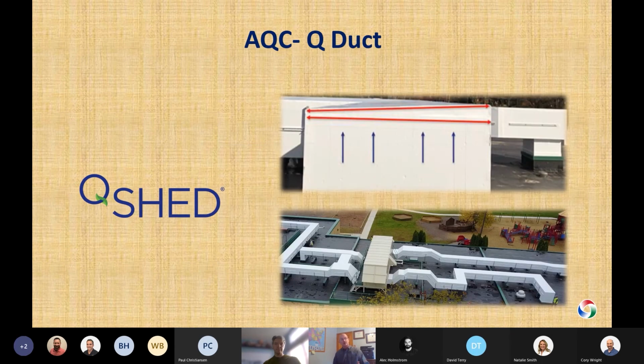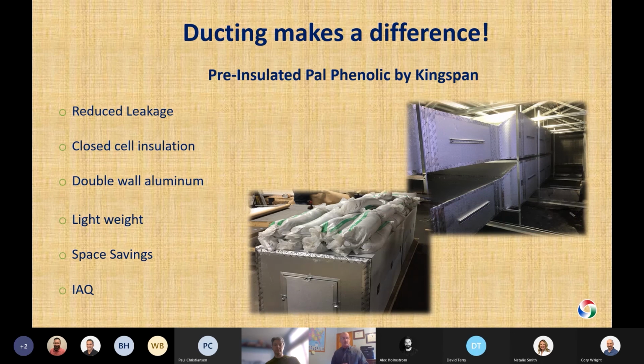In addition, we have what's called Q-shed. Now, after we've built the Q-duct, we'll then put a sloped roof, 1/2 inch per 12 inches across the top of that duct, and then rejacket it again on the top. So you actually get 2 levels of external jacketing on top of the entire system. It gives you an R20 on your rooftop minimum, and then you get R12 on the sides and the bottom. And that energy calculator we showed you before will show you that it will outperform, even without the sloped roof, even any other system with double the insulation.